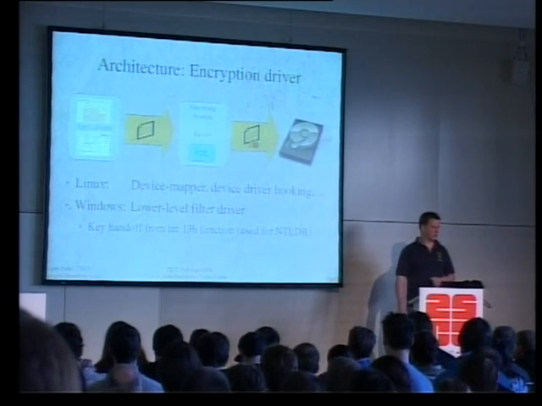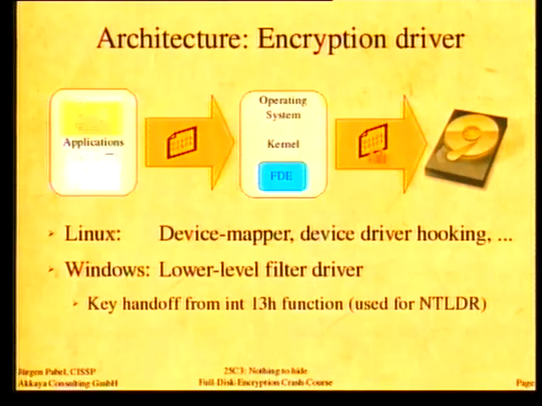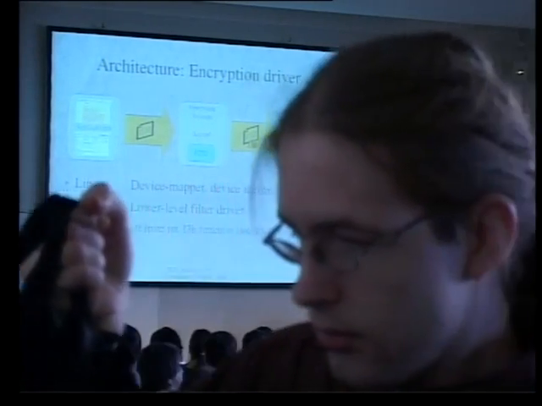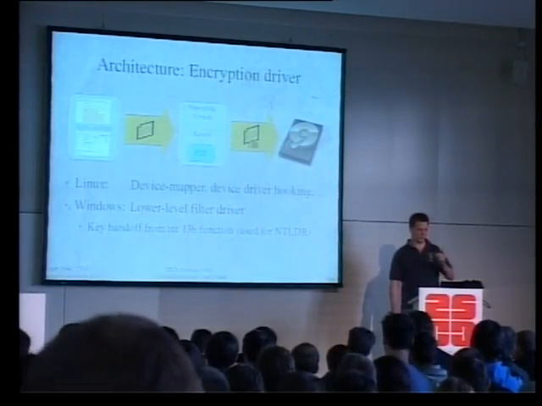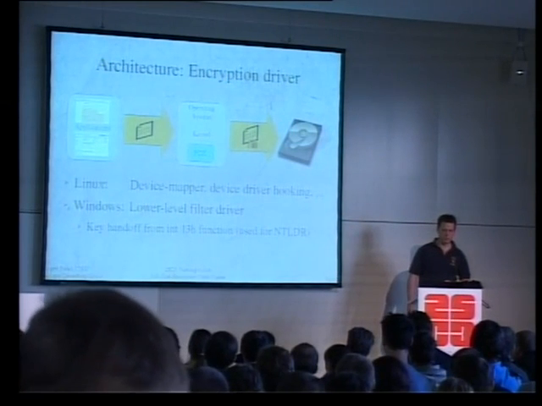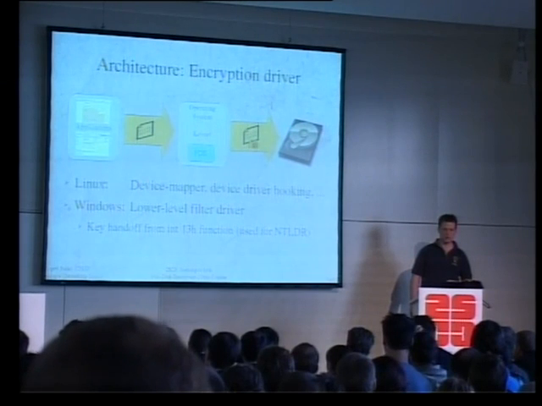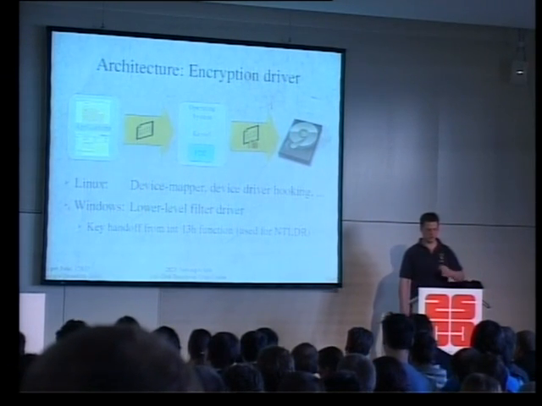So several products, or pretty much every product, has a slightly different strategy for this. TrueCrypt, for example, which is an open source full disk encryption solution, and another, sort of search for the key. They don't know where it is, but they search for it, and if they locate it by some magic bytes, then they say, okay, I found it, let's go. Commercial products usually have a dedicated memory location where they put it, and the driver just knows, okay, it's there, I'll take it.